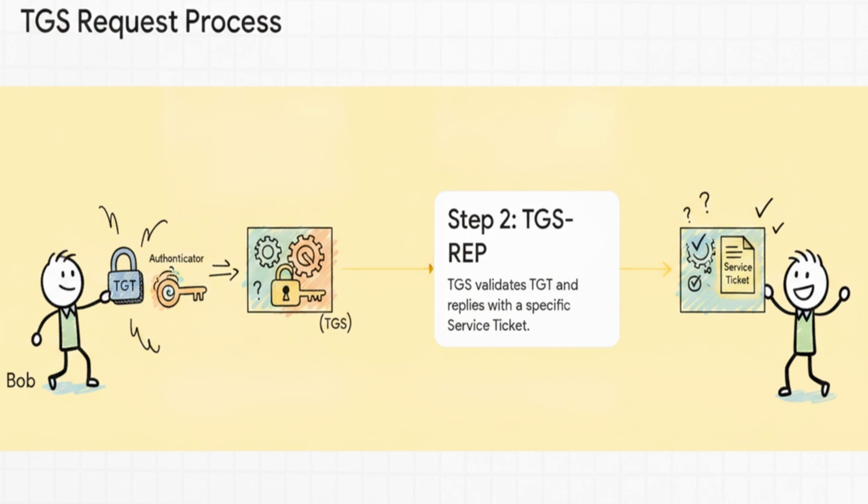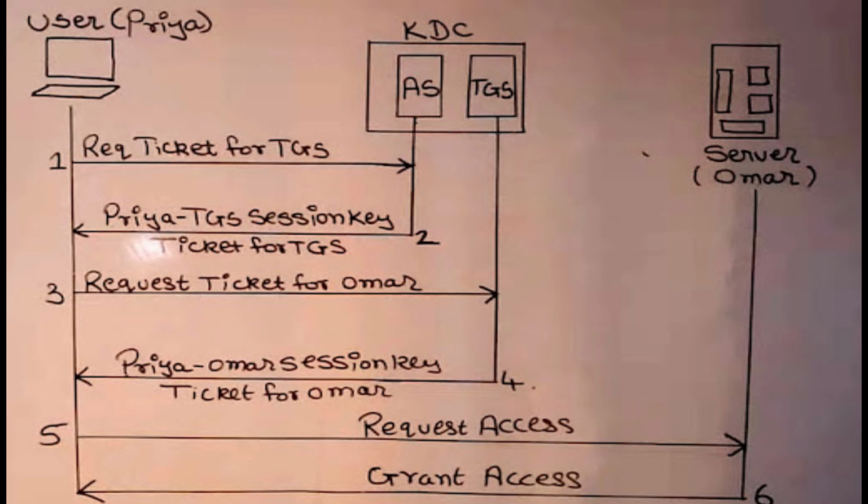And at last, the user Bob can request the service by sending the request to the server. A quick overview of this entire ticketing process in Kerberos authentication would be that the client that wants to access a particular service sends a request for a TGS to the KDC, and the authorization server, the AS part of the KDC, validates the user. After validating, it uses Bob's encryption key, which could be either the password or the hash that the KDC holds for Bob, and the KDC secret key as well to encrypt, and that encrypted TGS is then given to the client.